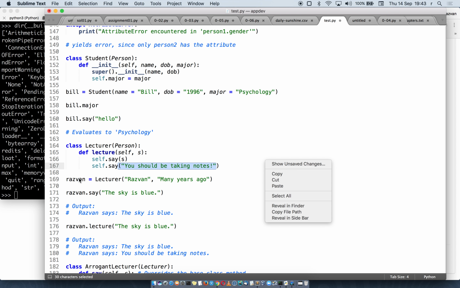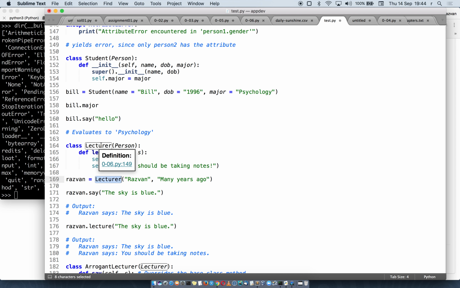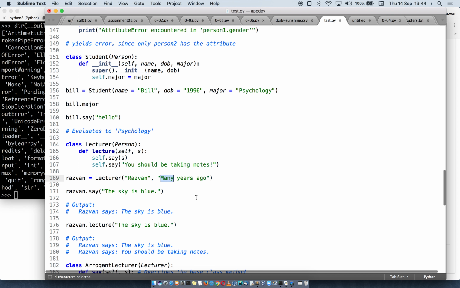Right? So, I'm a lecturer, and we didn't give anything. So you see the lecturer doesn't even have its own init, right? So it relies on the init of the person. So we give it a name, we give it a date of birth, right?